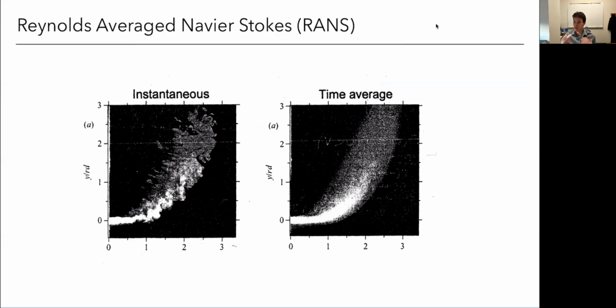But if I time average, right, if I was to capture all that behavior over time, let's say I took the velocity and averaged it across all of those time periods that I've either simulated or collected data on in my experiment, then I get this kind of behavior that's smooth. And so the idea is that we're going to take our Navier-Stokes equations and average them. We're going to try to compute average behavior.